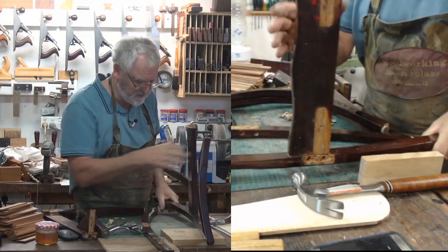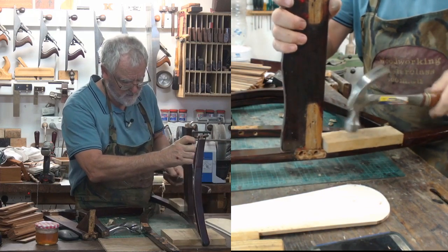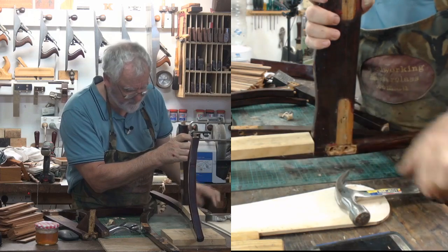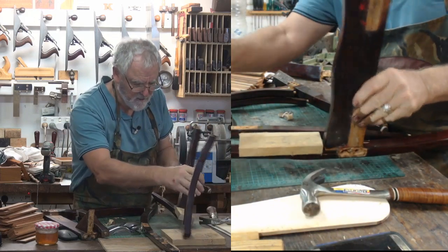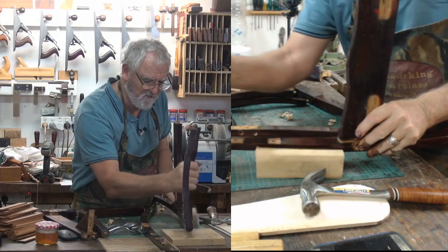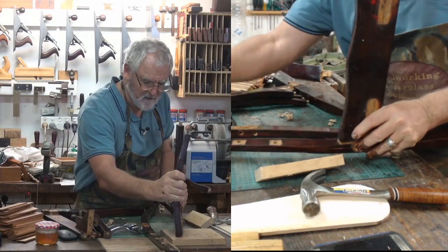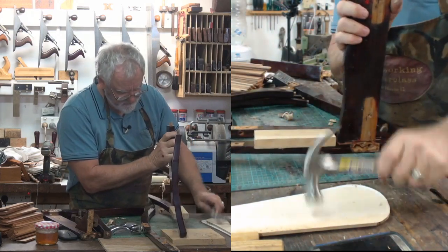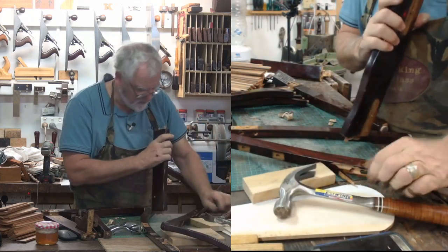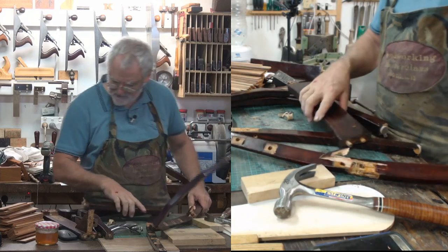We've got to put them in anyway. And then the other side. We'll take this one out, because it's going to come out anyway. Here we go. And that one might as well come off too. We'll get that one off in a minute. So it's just a sharp hit like that. Okay, that's been broken, but that doesn't matter. We can fix that.